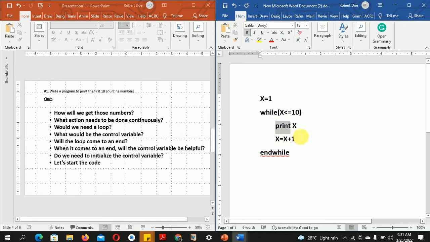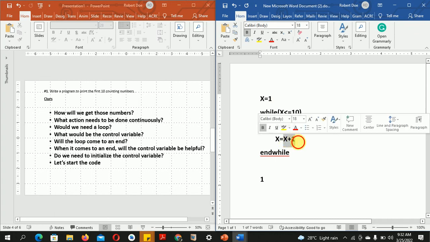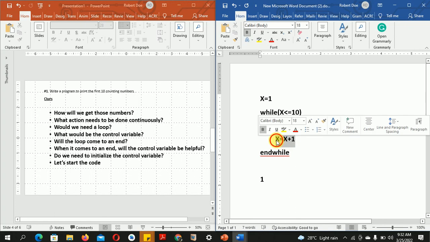It will enter the body of the loop. When it enters the body of the loop, we print the value of x that was allowed to enter. I write 1 over here. The next thing that we do is to increase the value of x. The value of x is 1 right now, so if I say x plus 1, I'm saying 1 plus 1. When you get the value, assign it to this x over here.